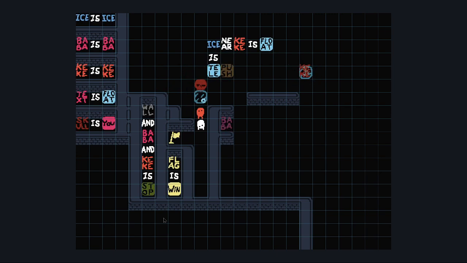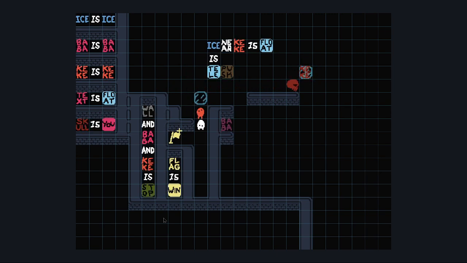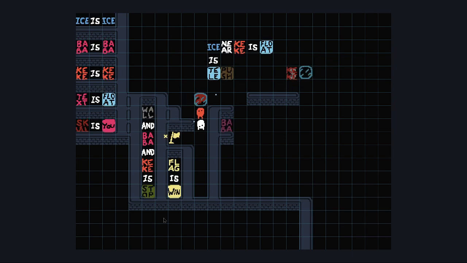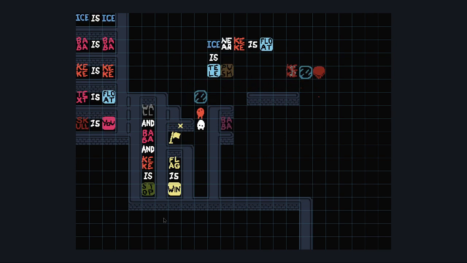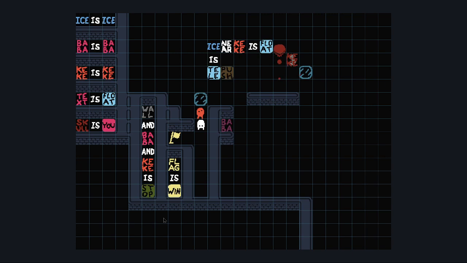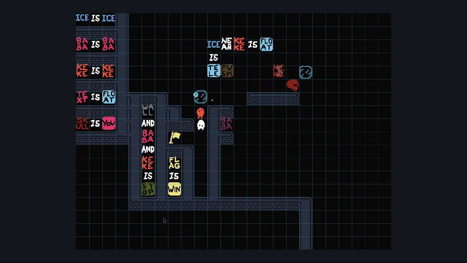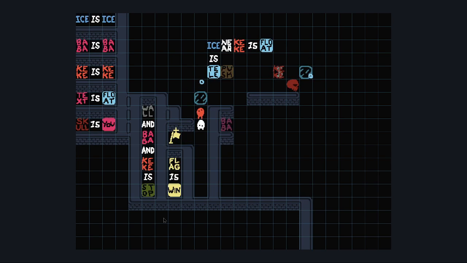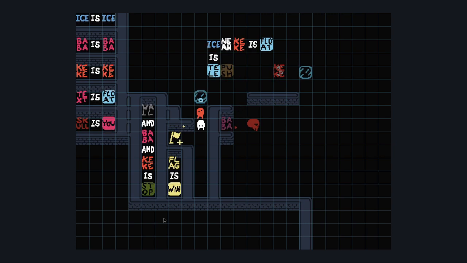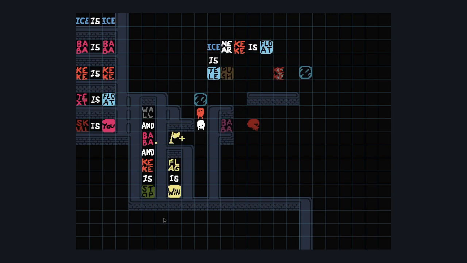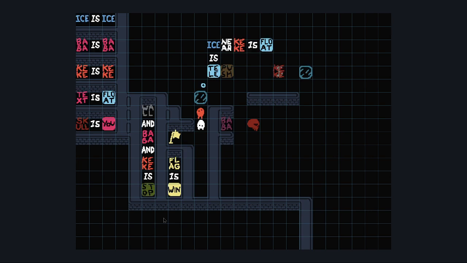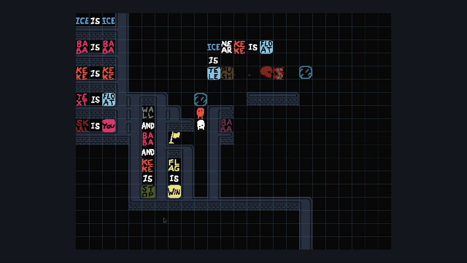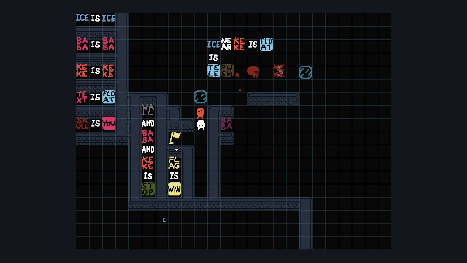Right, I can do this, and get them stacked on top of each other. Problem is, we've discovered pretty thoroughly that this doesn't do anything. I was hoping to make the statement Keke is push as one stacking thing, and then have Baba is push, so it'd read as Baba's push, Baba's kick it, or whatever. I'm like, oh, maybe that could work, but no, it just doesn't. I tried stacking it before.